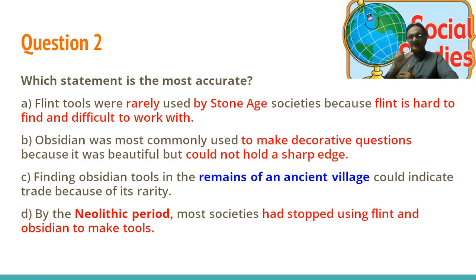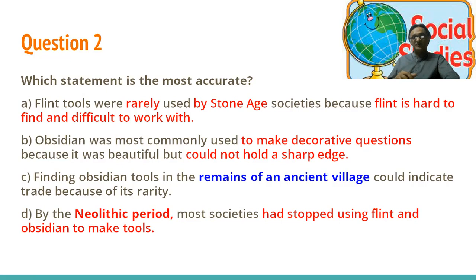The word Neolithic, because as you know, there are three Stone Ages: Paleolithic, Old Stone Age; Mesolithic, Middle Stone Age; and Neolithic, New Stone Age. So this is not the New Stone Age. We are talking about since day one, from the Paleolithic, Old Stone Age, they were using it. And when modern humans developed, it became a rarity, because of the development of society.